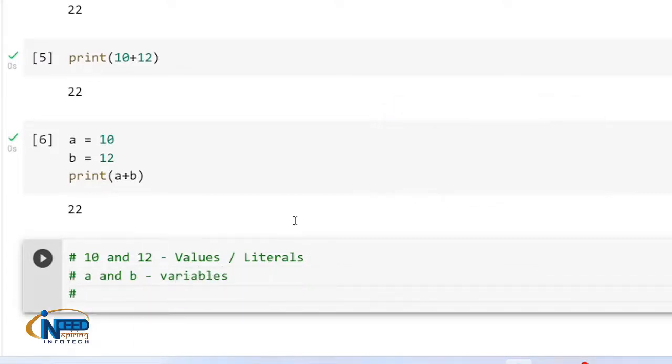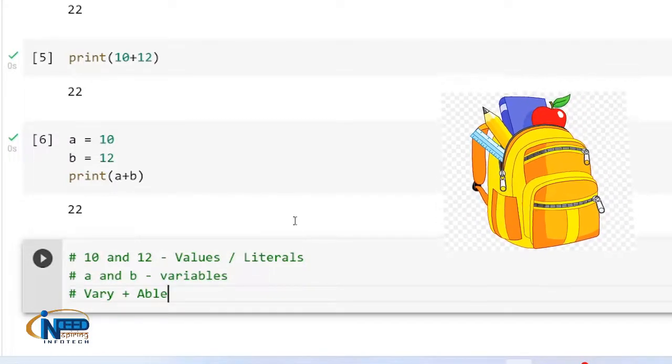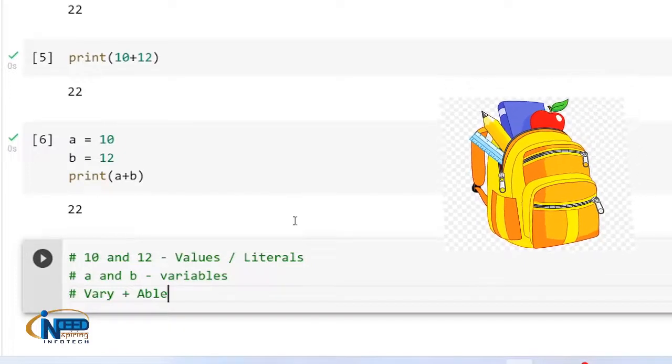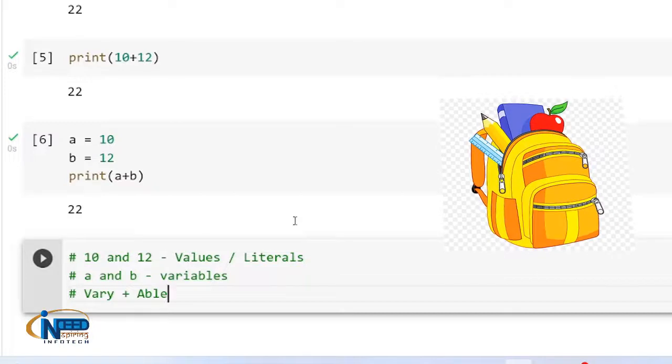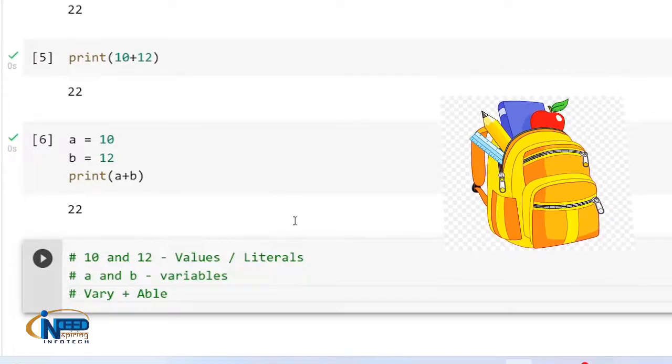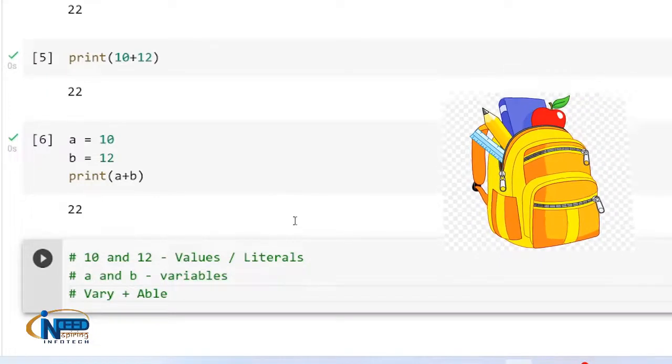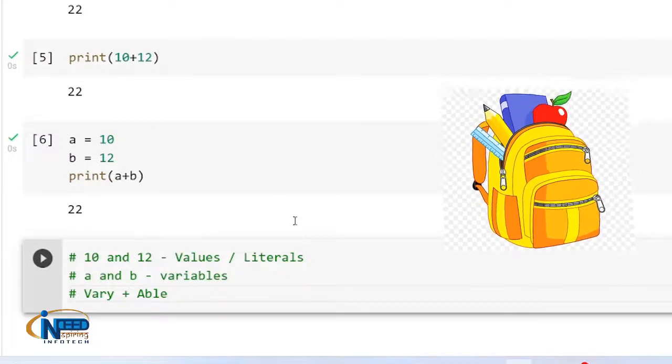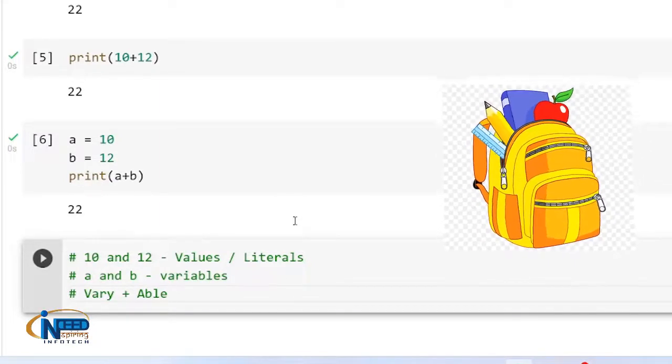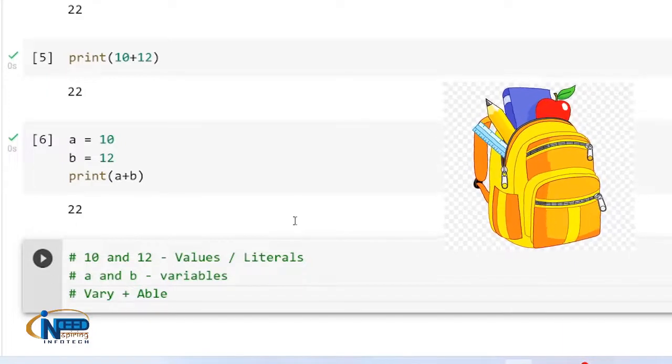Now this is very interesting. The variable term is coming from vary plus able. That means the ability to vary. For example, let's say you have a bag and today you are keeping some of your books inside the bag, but now you want to plan a trip and you are using the same bag. Now you are putting some of your snacks and some items which you may require during the trip inside the same bag. So can you say that the bag is having things varying as per the time? And that's true, it is happening. So here we can see that the things inside the bag are varying. That is called a variable.